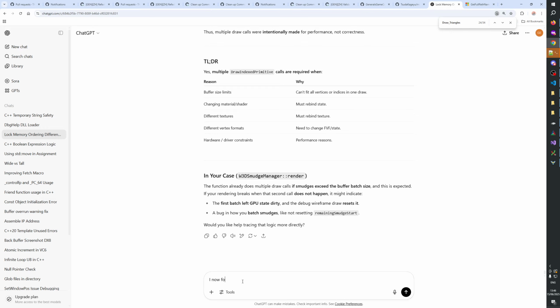I now found that it is only the first batch that fails to render. All batches after the first show correctly.